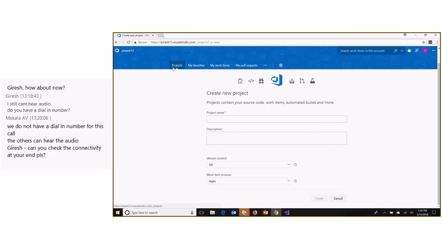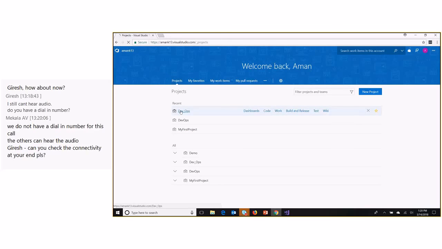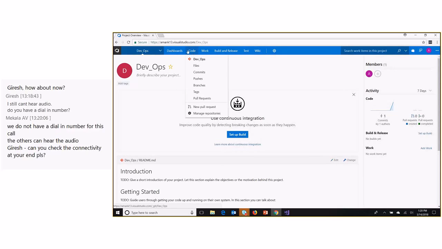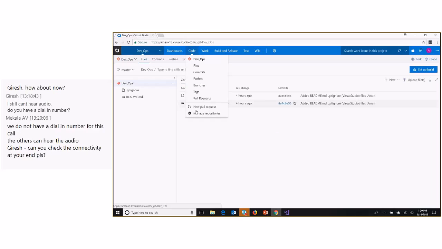If I go back and show you the contents of dev_ops, the code header basically contains the Git repo. It shows you all the contents in the file. Currently the Git repo is empty. You can see two files: one is the gitignore and one is the readme.